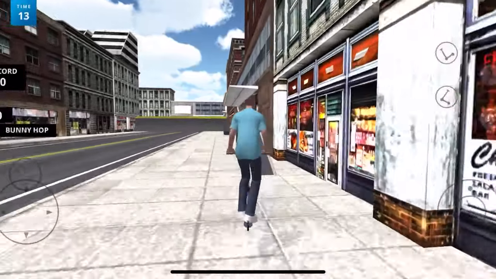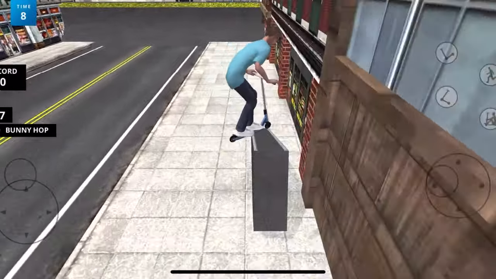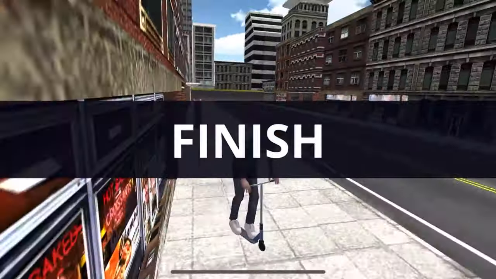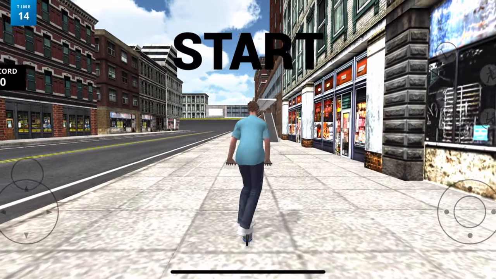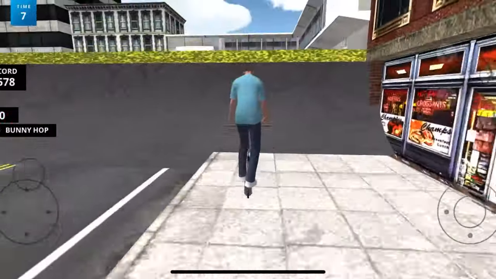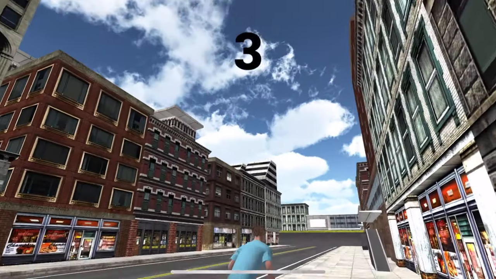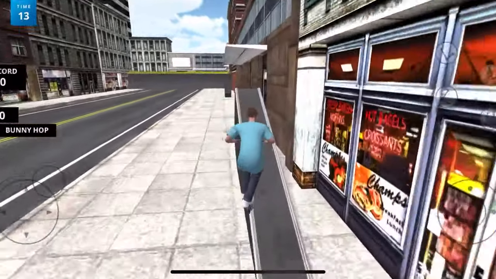Resume. Nice. That tail whip is so clean. Oh, it's gonna miss. I knew it. Go. Come on. Yeah, I already know. Again, in the edit, this is a fast forward because this round didn't go that well. Oh, the crash at the end. Okay. Back to the regular 14 seconds.